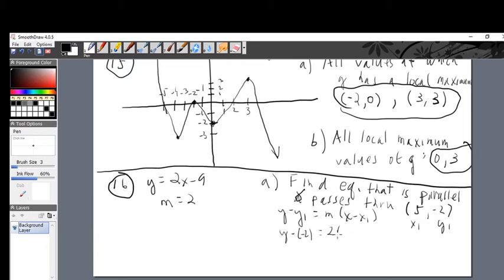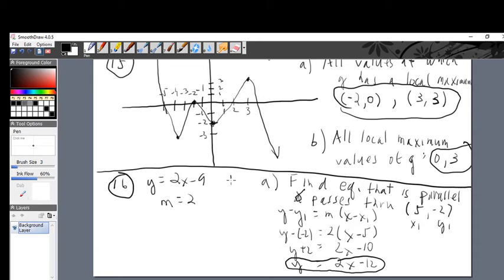equals 2 times x minus 5. That's y plus 2 equals 2x minus 10. And if we got to get the 2 on the other side, it'll turn into y is equal to 2x. Many times they want it in y equals mx plus b form, like we said all semester. So minus 2 on both sides, and it'll be 2x minus 12. And we have done problem A.